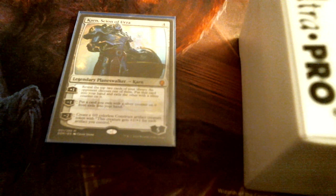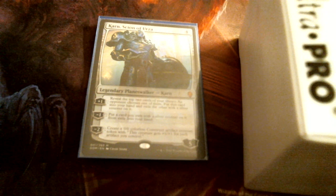If you got it, Karn, Scion of Urza is great for an artifact deck. He's cheap. He gives you card draw. And his ultimate, if you can really call it that, it's -2. But you can -2 him off the bat. What that does is you create a 0/0 colorless Construct creature token that gets +1/+1 for each artifact you control. You can do that twice before you have to plus him again. So he's kind of expensive. If you got him, I would suggest it. If you don't, don't worry about it.